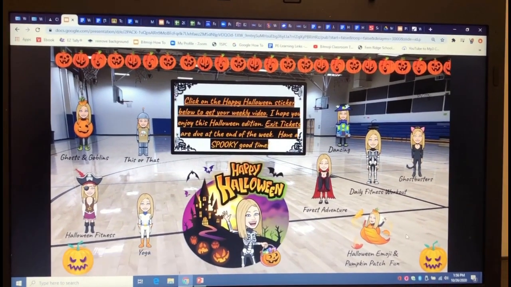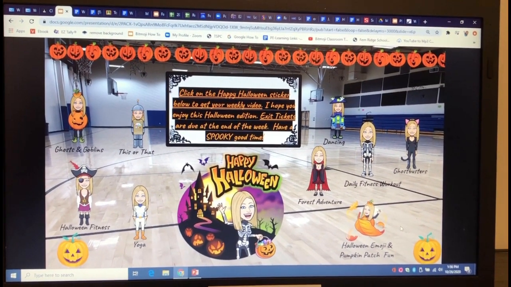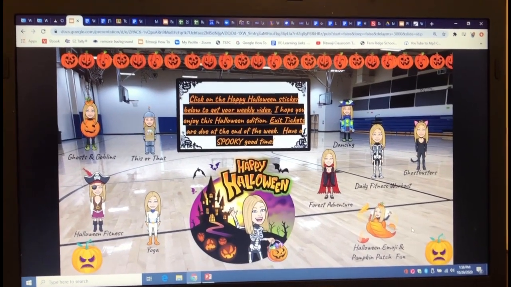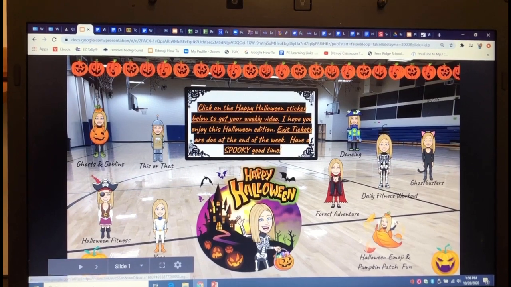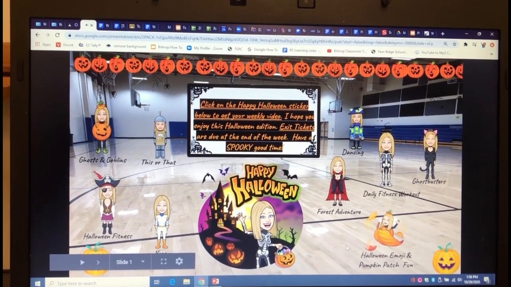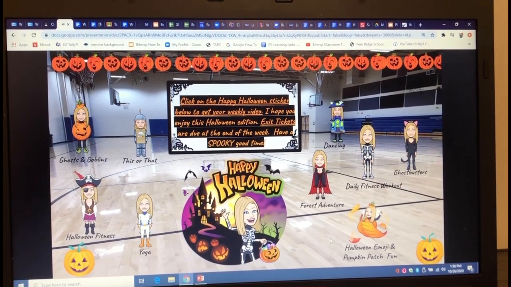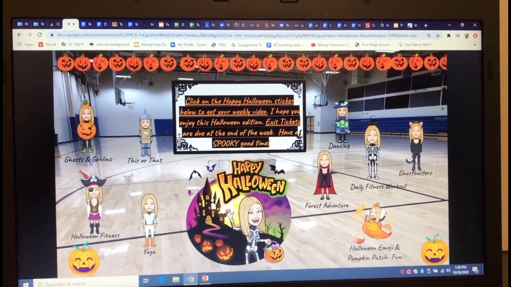The goal is for kids to do 25 to 30 minutes of fitness a day, which is raising their heart rate. They can always do more. They can do a combination of a few of these things. They can make their own choices at home, like a trampoline or whatnot. As long as it's recorded and turned into me, that's all that matters.